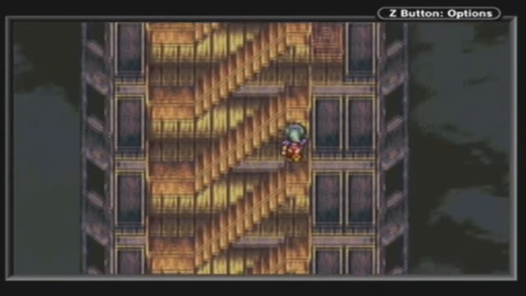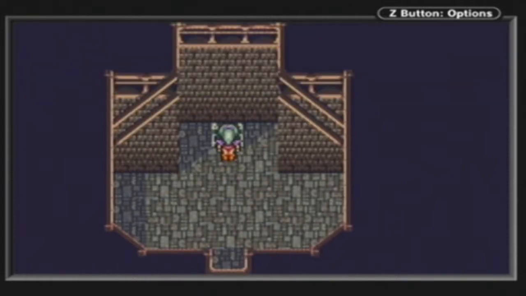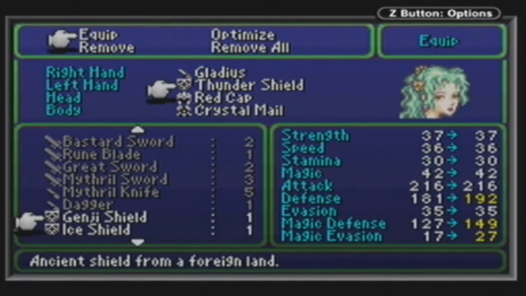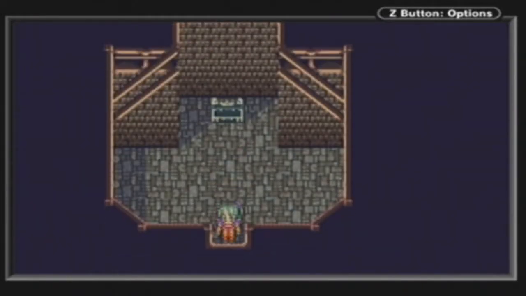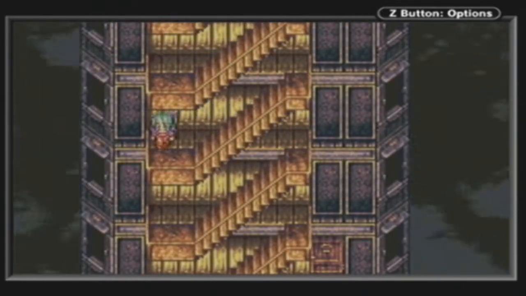Anyways, all you want to do is climb all these stairs. You can tell that it would be a nightmare if you didn't avoid everything. Genji shield, let's check it on you. Is it any good? Yep, more defense, more magic defense, more magic evasion. Looks really good actually. The thing about this dungeon, the boss at the top is incredibly powerful, but there's a good way of getting around that.